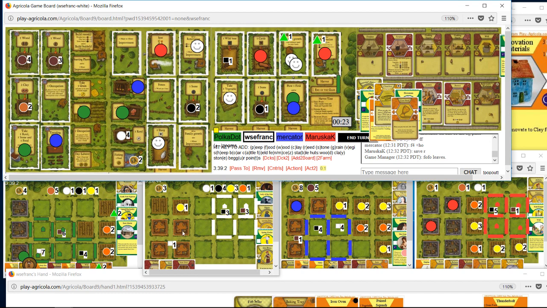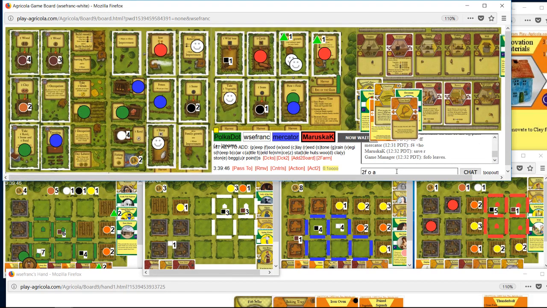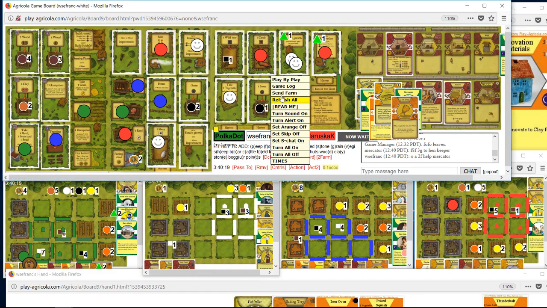So yeah, I'm just auto playing the end of the game, just doing this stuff that gives me a couple points. Very sad game. Two food. I need 9. So boar, 3 food, and then I need 3 more. So whatever, cattle's fine. Oh, a 2 food, help Mercator. Sad, sad, fine. Oh, this is gonna be like a 37-point game. 38. Wow.